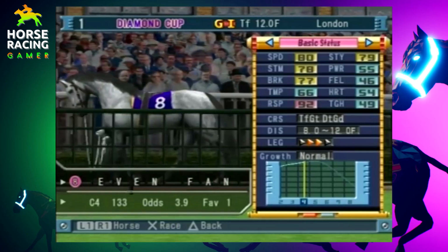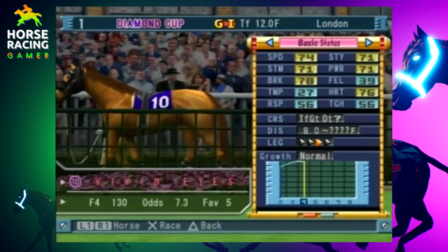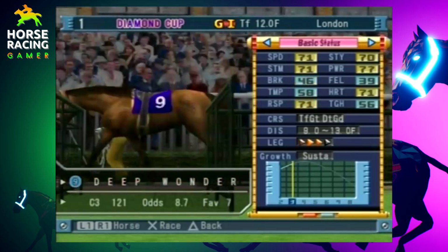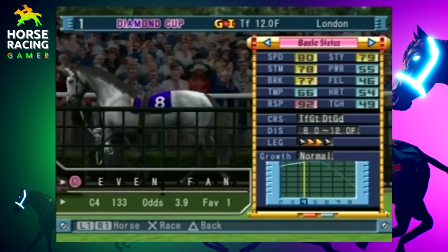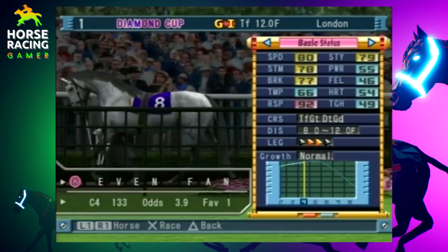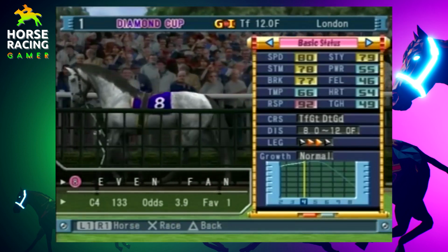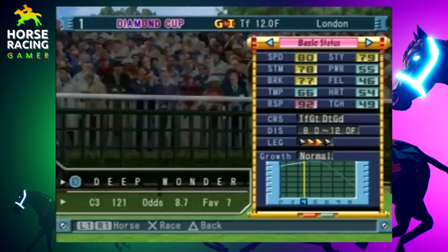In fact, we'll see. 80 speed, 78 stamina. Power is not that good. Huh. 74 speed, 71 stamina. Better power rating. Better heart as well. Yeah, you know, considering Even Fan's stats aren't crazy good. He's only got stretch bursts. I mean, he's a fantastic horse, but he's one of those horses where on paper he's not really as impressive as he actually is. When you're in rhythm with Even Fan and he's dominating, he's such a good turf horse at this distance. But looking at him on paper, that's average.